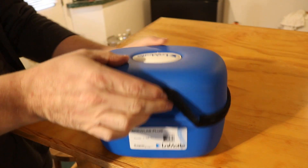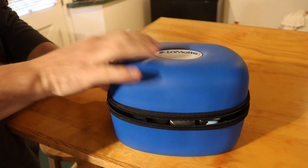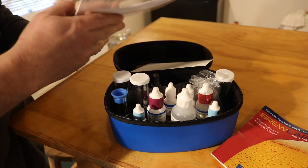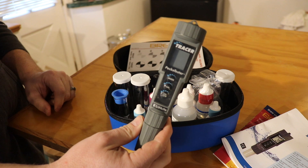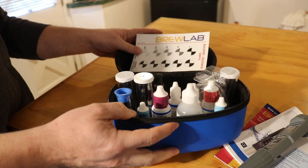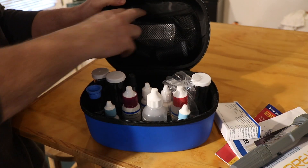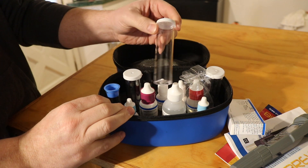Here's the LaMotte brew kit. It comes in a cool soft semi-rigid blue carrying case with a handle on the back. It zips open and inside you find the instructions for all the assays, plus the instruction booklet for the pH meter, which is considerably thicker. There's the pH meter — just a single probe — and then all the little reagent dropper bottles. There are blister packs of other chemicals in the lid, and the kit comes with its own sample tubes for doing the tests.